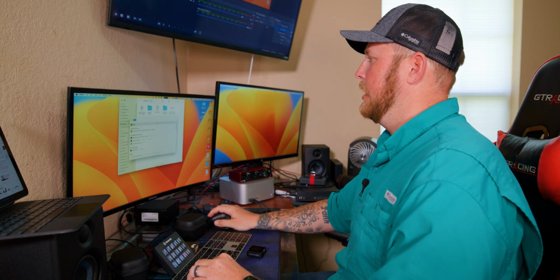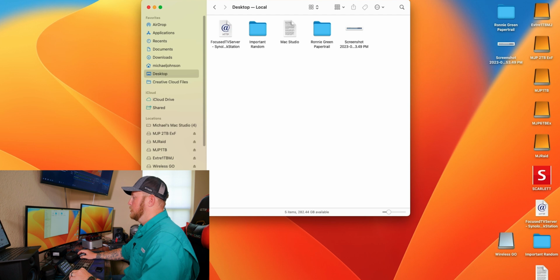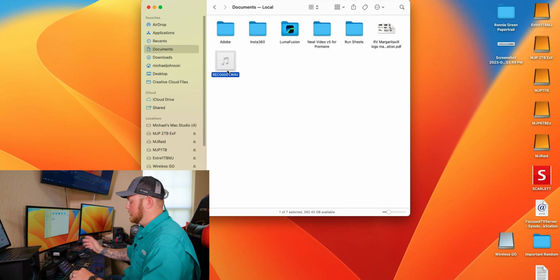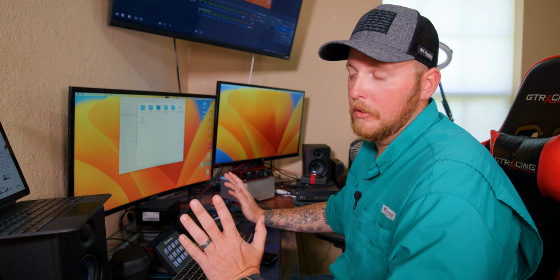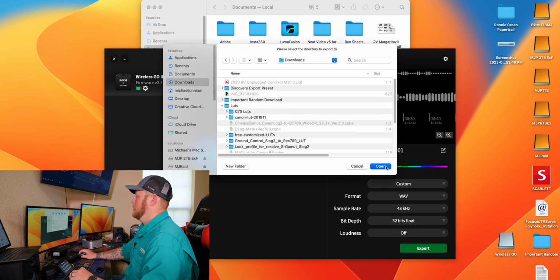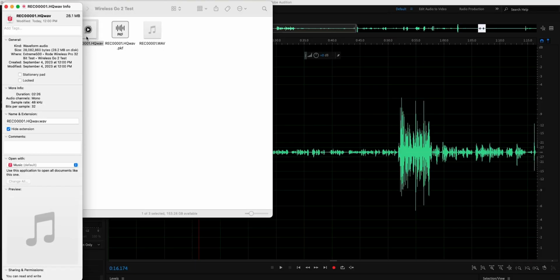One thing I will say that I like more about the Wireless Pro is, obviously, with the Wireless Go 2 you can just take the audio and dump it in your computer. It takes a little longer. That was a short clip, and it's only 24-bit if you just drag and drop, right? So what you gotta do is go to Rode Central to get the 32-bit float. If it really is 32-bit, we're gonna find out. And then you hit 32-bit float, export, put it in downloads just in case. All right, so now apparently I have the 32-bit float version for the Wireless Go 2.